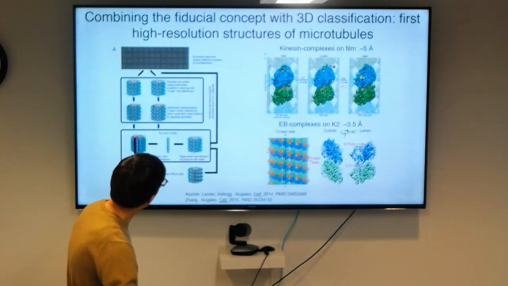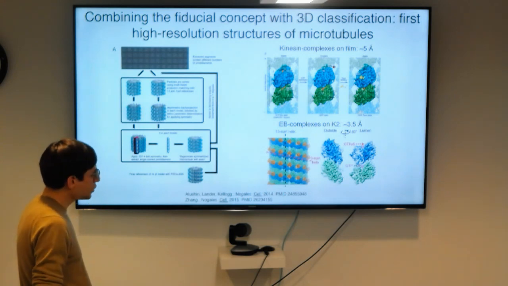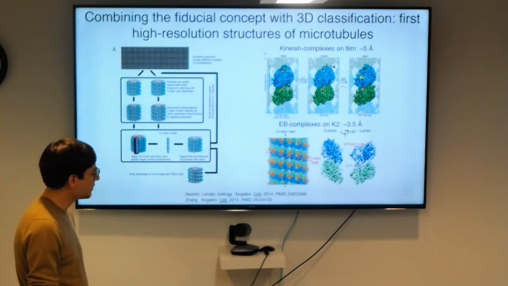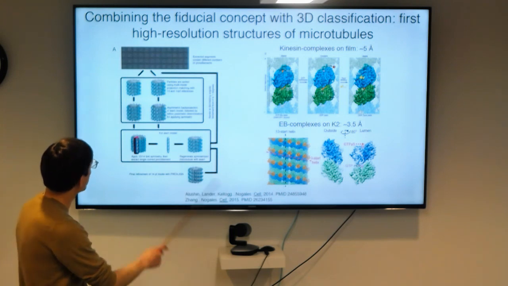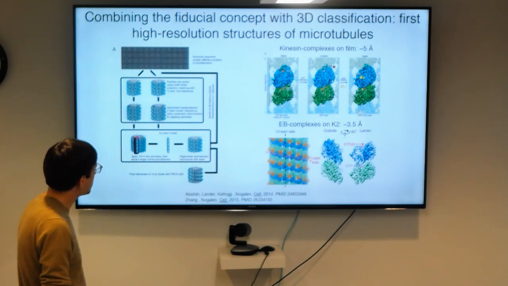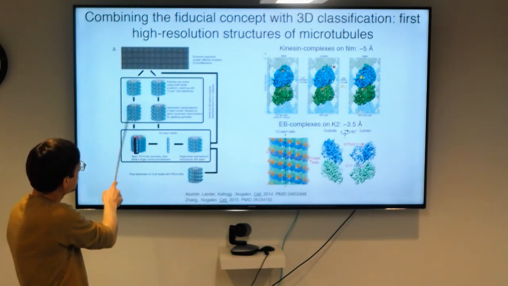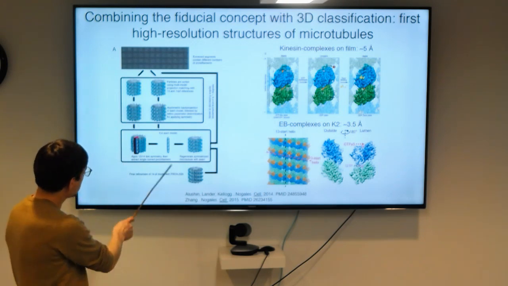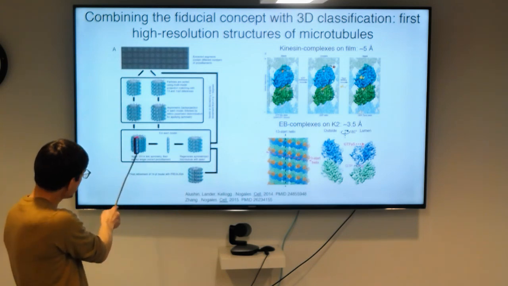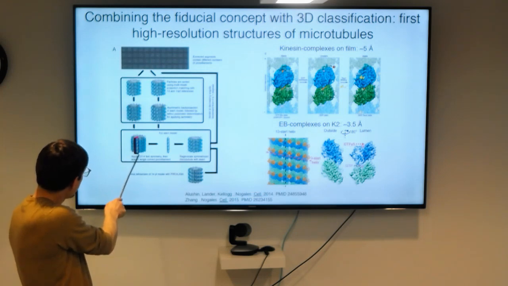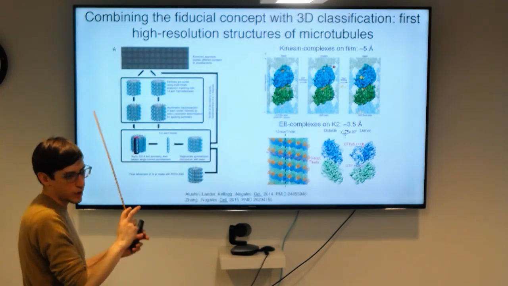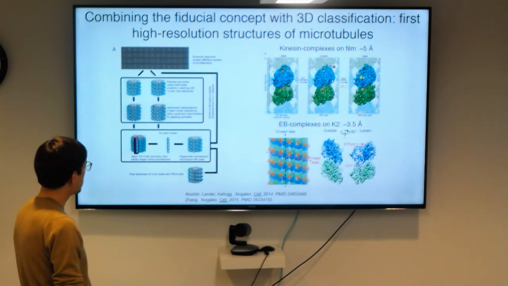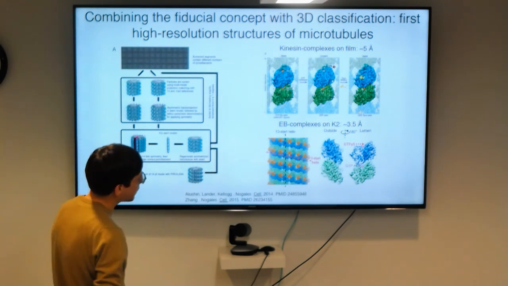All right, so what eventually worked to get high resolution structures of microtubules was basically combining all of this information over the history of analyzing the sample together. I was involved in this particular work where we could decorate microtubules with kinesin and then use 3D classification to separate apart the different symmetries that coexisted in our sample. Then we borrowed Chuck's trick of rotationally averaging the microtubules, but then we could cut out the single good protofilament with a wedge-shaped mask and rebuild a sort of corrected microtubule using that one good protofilament. At the time, we were able to get about a 5 angstrom resolution structure of the microtubule.